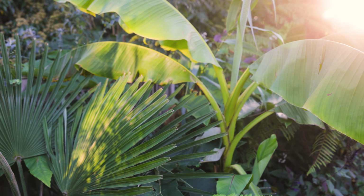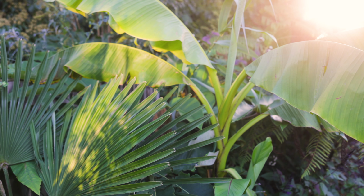So rather than seeing big leaves at this time of year as a waste product, as something you have to get rid of, put in your bin, take to the skip or anything, if there's a soft leaf that you're relatively sure will rot down over winter, chop it up, put it on your garden soil, make a nice mulch of these leaves. You're definitely going to improve the soil and you've saved yourself a job as well.